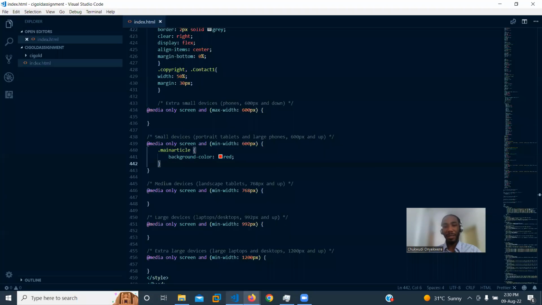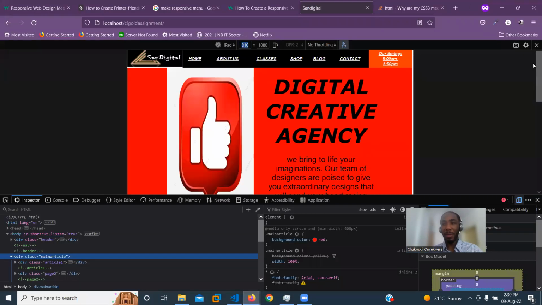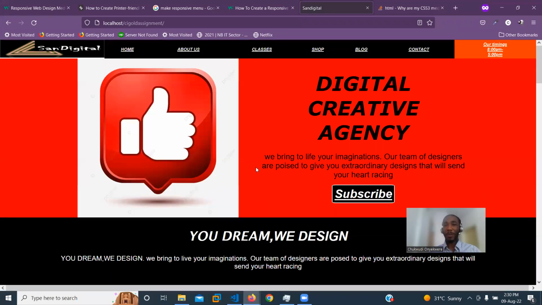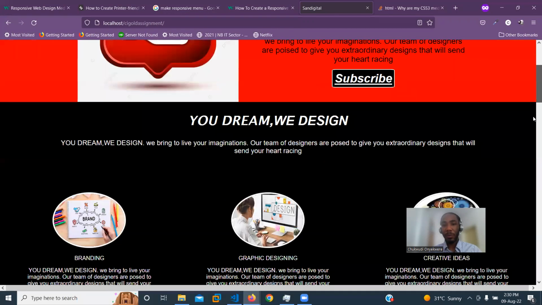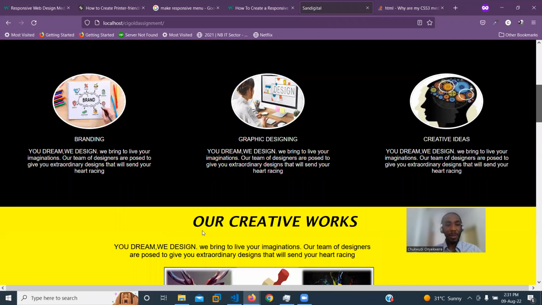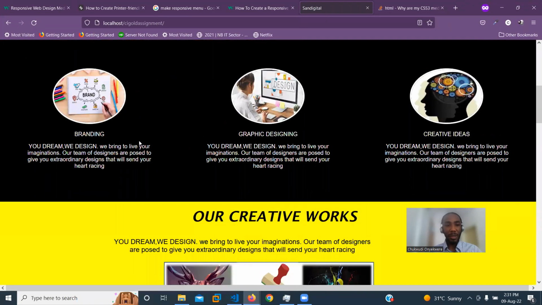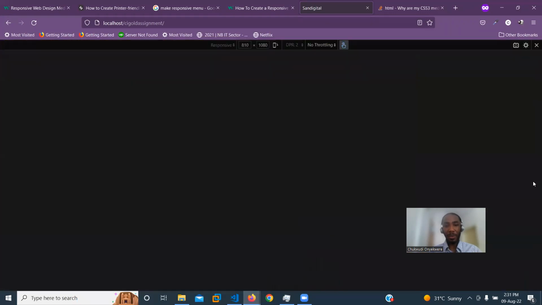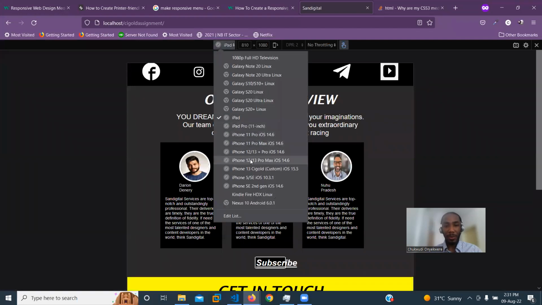So from 600 and above, this will come into effect, right? Because it has a minimum width of 600. The screen size should be 600 and above. So if I do this, you can see that because the full laptop screen size is above 600, this is taking effect too for the full screen size. So that's how to play around with media queries. You can even state, for instance, something I like doing, let's do Control Shift M again and go back to an iPhone.